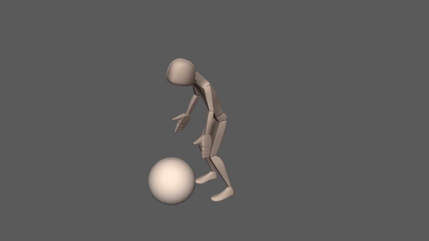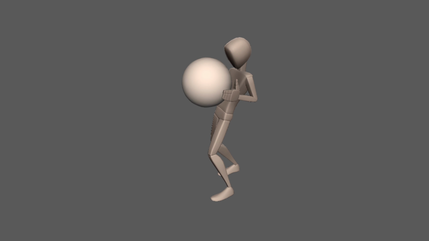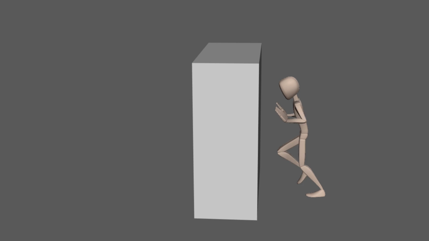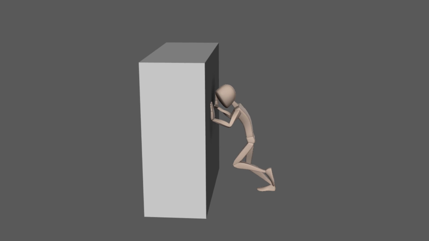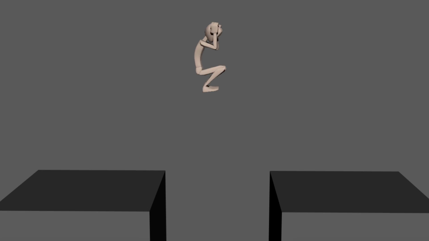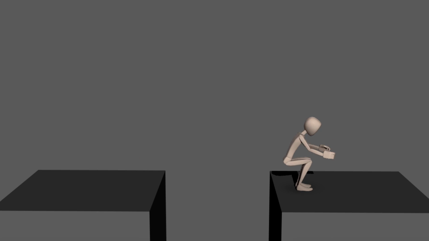1. Staging. Staging is one of the most overlooked principles. It directs the audience attention toward the most important elements in a scene in a way that effectively advances the story. In my weeknights practice, the video gives audience a good sense about the characters jumping over a gap and landing.